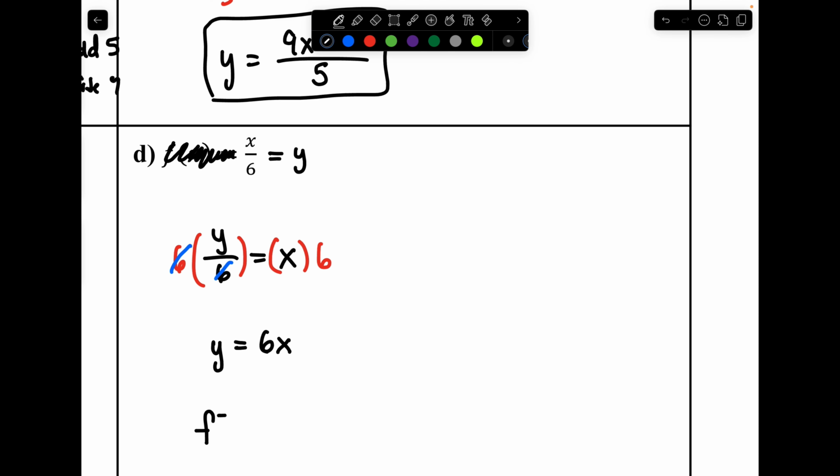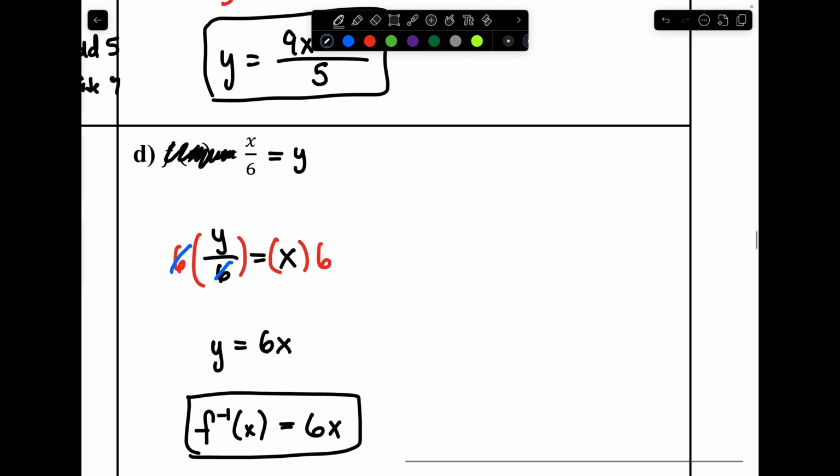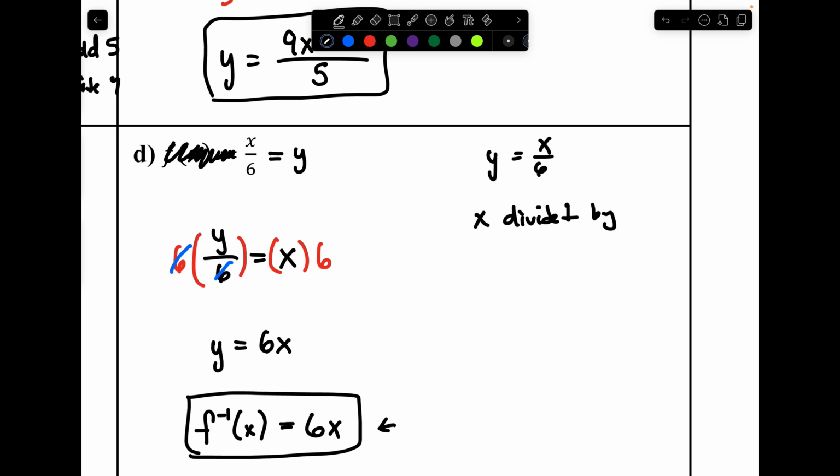So there is the inverse to x over 6. And this is a little bit more intuitive, because if you think about what PEMDAS is doing up here, y equals x divided by 6 is getting a value of x and dividing it by 6. x divided by 6. And if you look at the inverse, notice that the inverse of dividing is multiplication. x multiplied by 6. So again, this one's a little bit more intuitive to understand exactly what the relationship is between the function and its inverse, how it's actually doing the opposite of the original function itself.